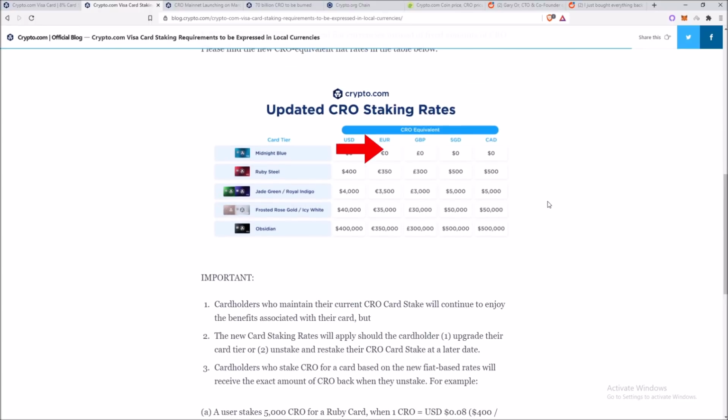Now, if we move on to the referrals, I saw how the referrals could actually help CRO be bought up more with the new staking requirements, due to how the referral system works. I've seen a few people say that they've referred someone and their $25 is locked because the person they referred needs to sign up for the Ruby Red debit card, but as of right now, that's over $750. So these people who are trying to get their referral money will most likely wait until the 19th as well to stake for the Ruby Red just to get the referral money out of it.